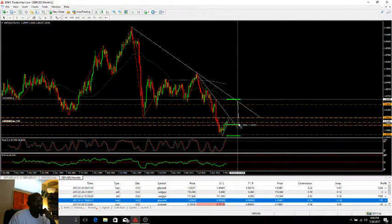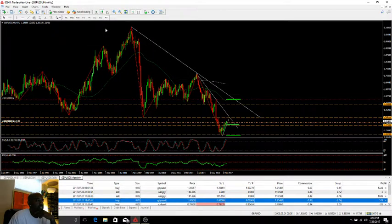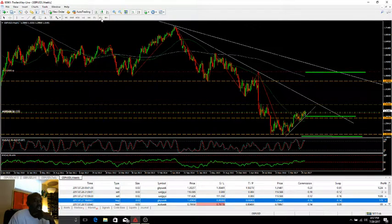I got a 2,000 pip target, so just to put that in reference, this is coming off of the monthly and weekly time periods. So it's not a fast trade. It's not for the faint of heart. It's actually going to take some patience and some time. And there is a strategy to this particular trade. Right now we're trying to add a position size every 100 pips or on every pullback and retracement. If it gives it to us, we want to add a position to this trade.